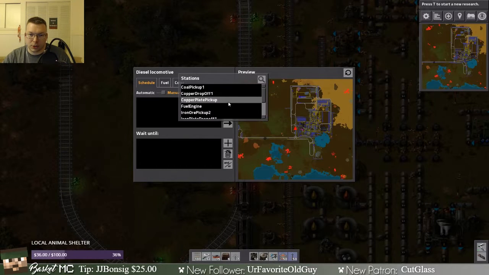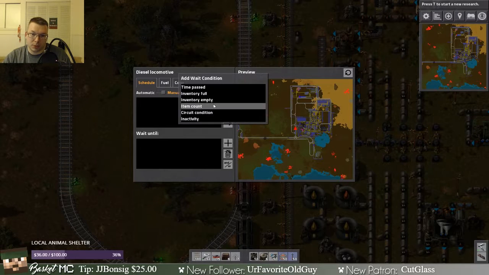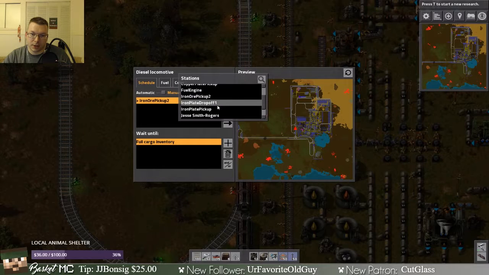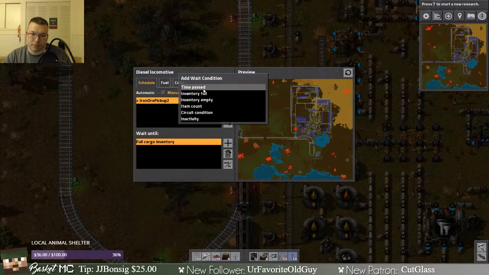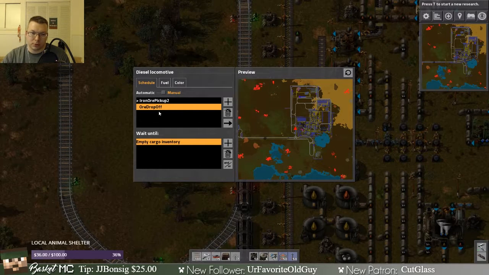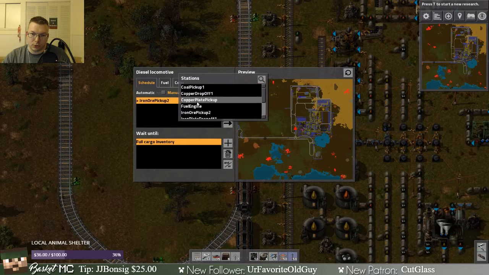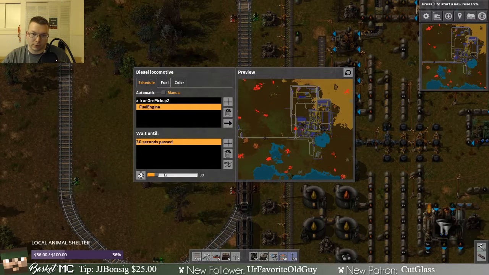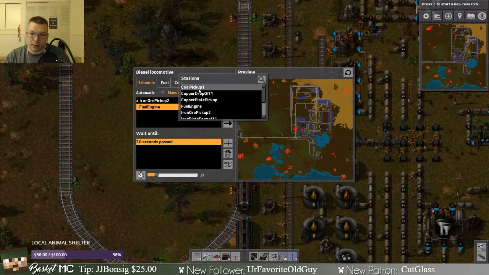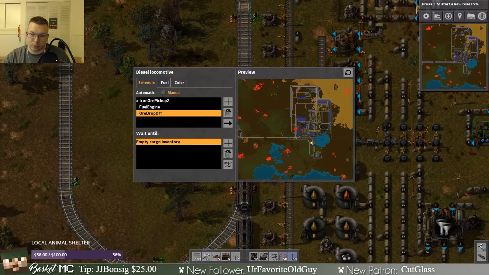So this guy's job is to go to iron pickup 2 until you're full, and then go to ore drop off until you're empty. Actually, no, I'm sorry, we're going to undo that last one. So, ore pickup, which is down here. On the way up, you're on the correct side for refueling. So at that point, engine refuel for a little bit. It's just going to be there for 30 seconds while it fills up with the stuff. And then go to ore drop off, which is all the way up here, until you're empty. And then loop back.